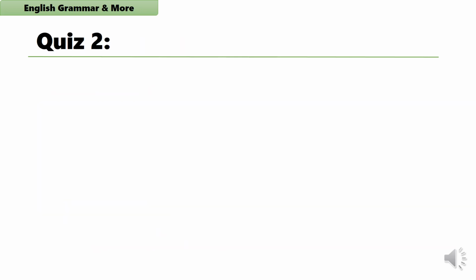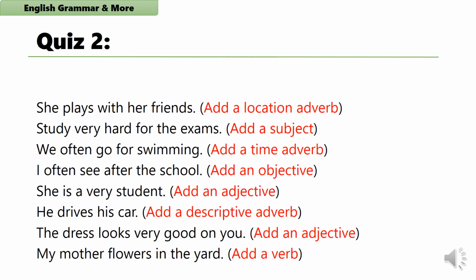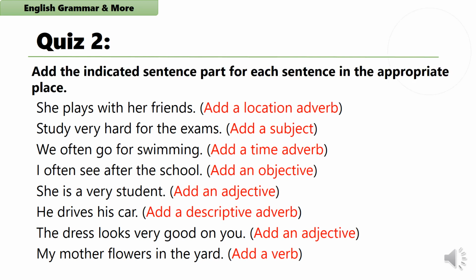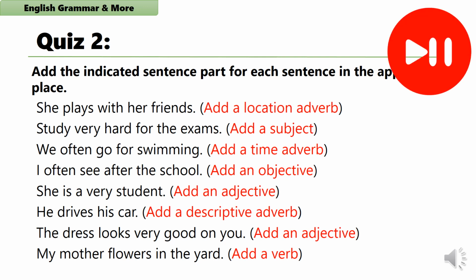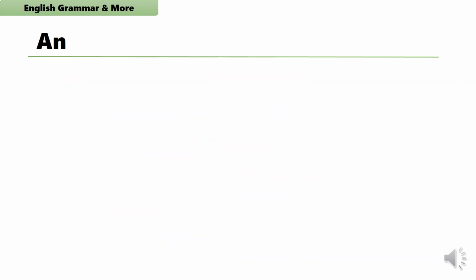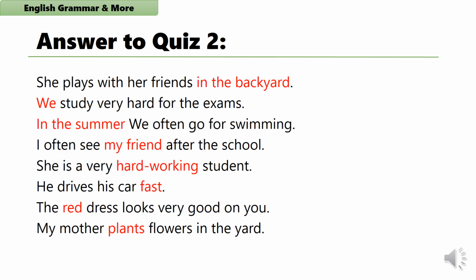For quiz 2, I would like you to look at the sentences given on the screen and add the missing part in each sentence. And again, you can pause this video at this point to complete the task, and once you're ready, you can come back to see the correct answers in the next slide. Alright, here below you'll see one version of the correct answers, and again you can pause this video to cross-check your answers.